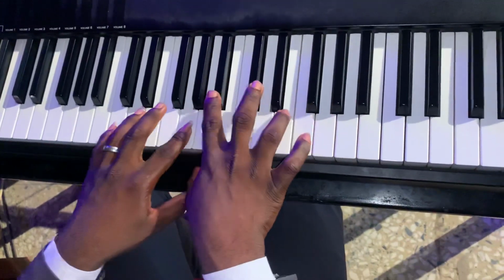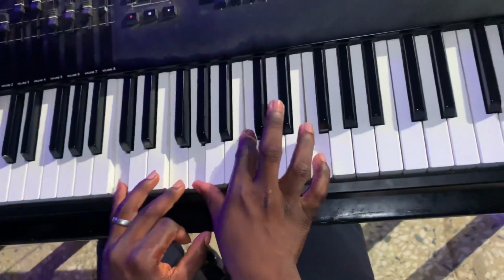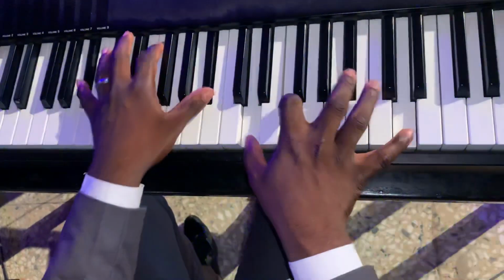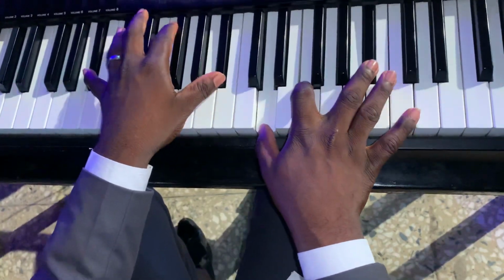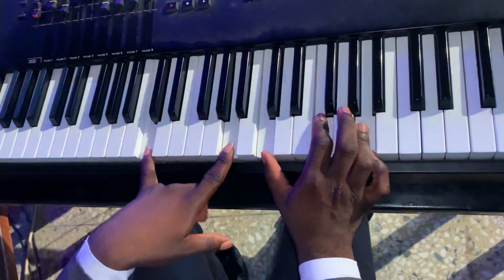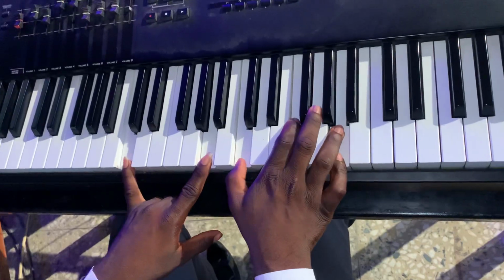Everlasting, everlasting, then King. Praise him, praise him. So I'm giving you two options now. I've given you playing 4/5, and I've given you playing 1/5. Then you do this chord.